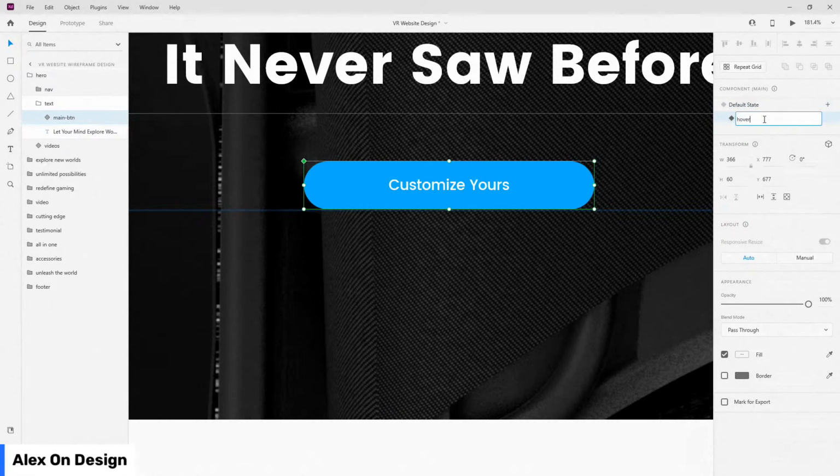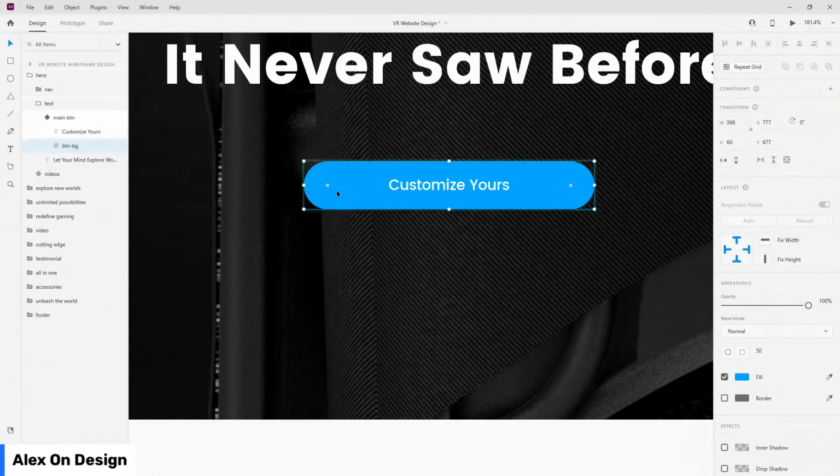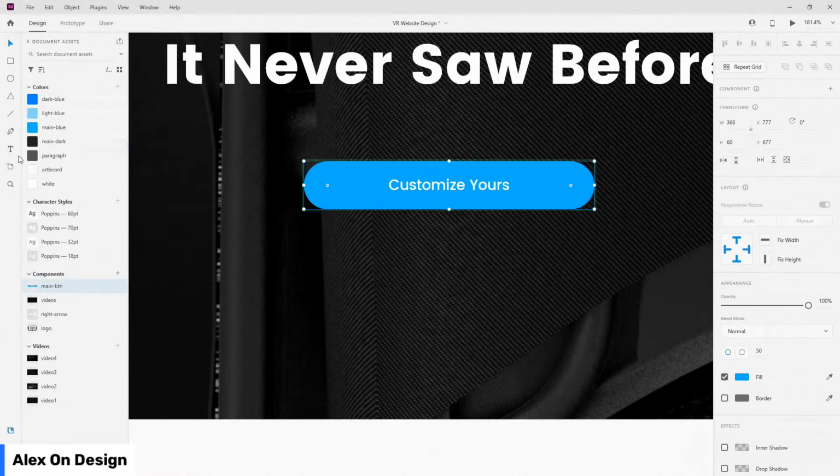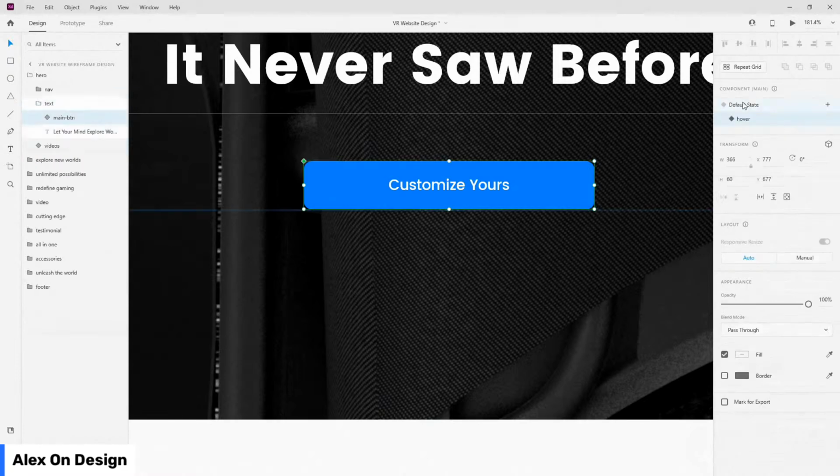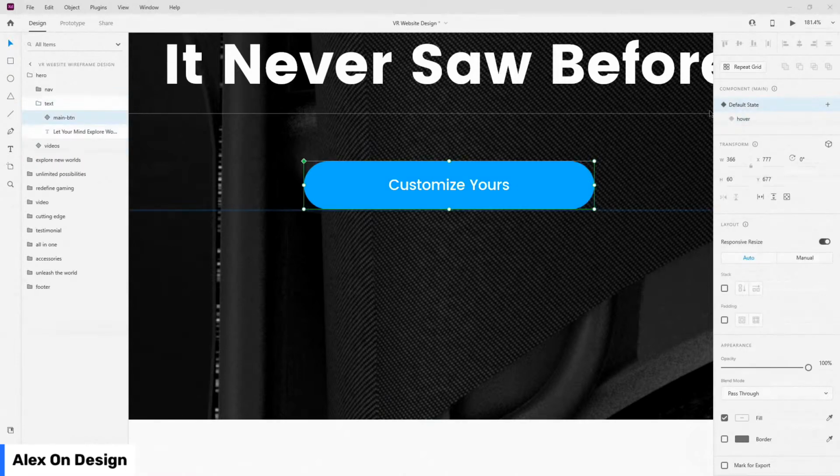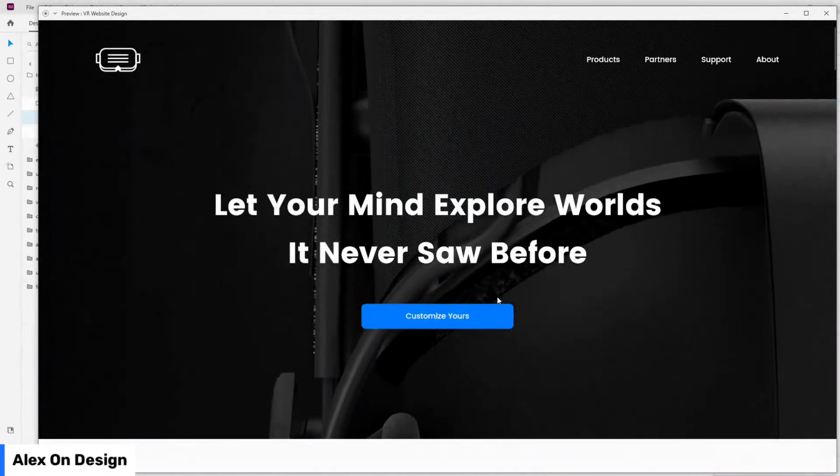it hover, like this. And for the hover, I'm going to select my button background and I'm going to choose this dark blue, for example. And let's see, maybe we can round this back to 0 like this, or maybe to 10. Let's see. Yeah, I think 10 works fine. So let's switch back to the default state. Let's hit preview one more time and just hover right here.